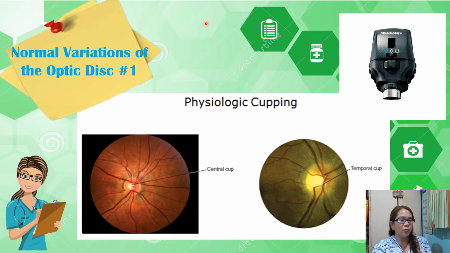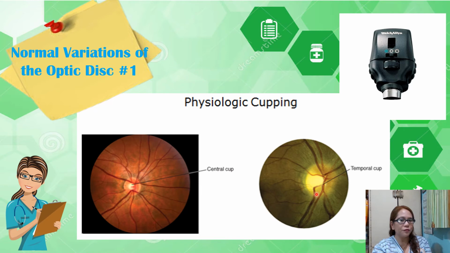You can adjust the setting of the ophthalmoscope to 0 if both the patient and the examiner have no refractive errors. Or if you or the patient is myopic or nearsighted, you can adjust it to negative sa kabilang side, or positive, or you adjust clockwise if the patient or the examiner is hyperopic or farsighted.